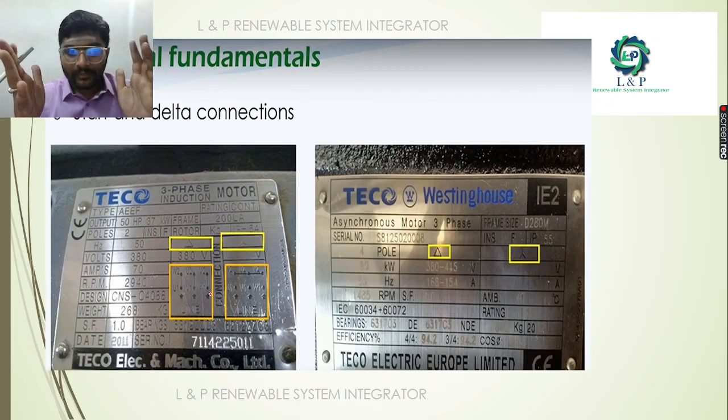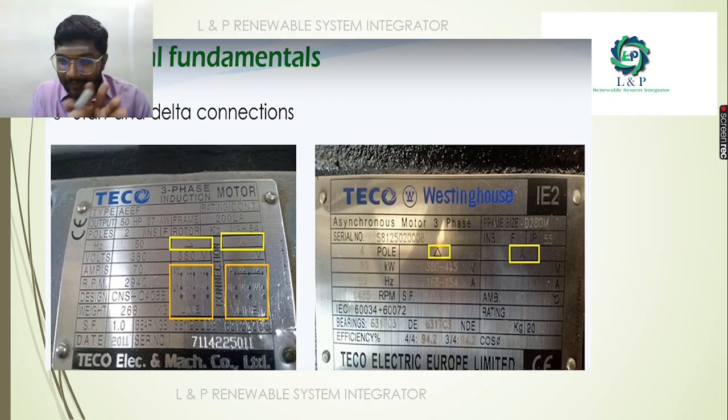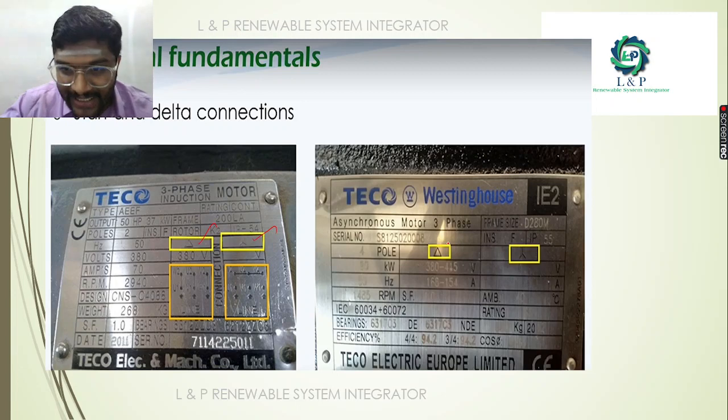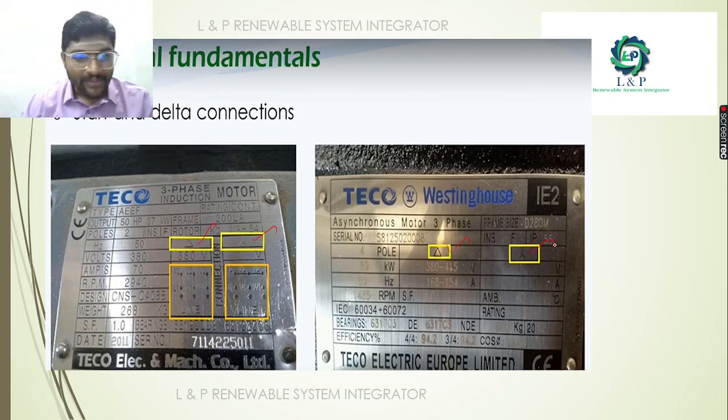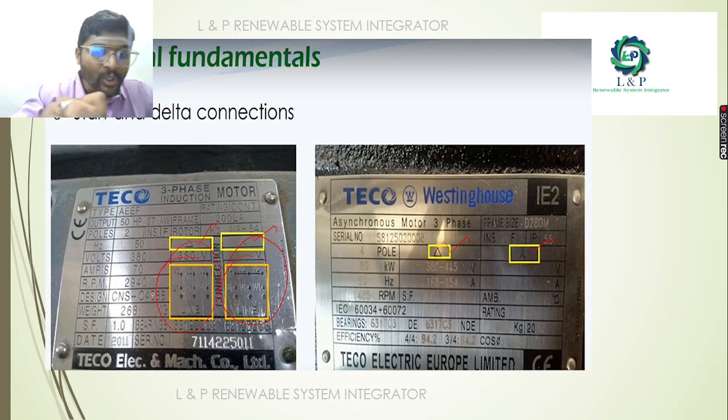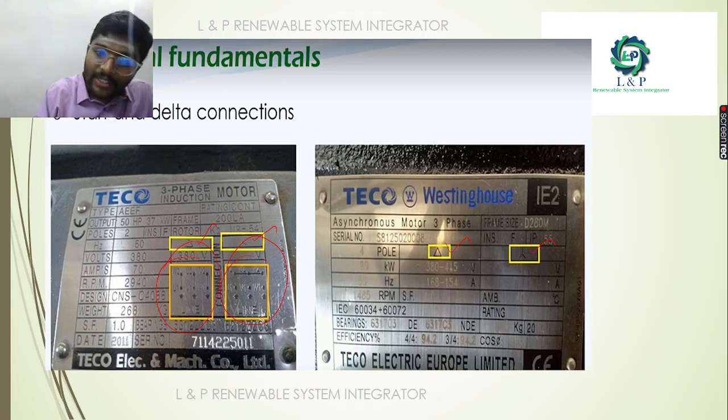Okay. So how can we identify whether the windings present inside a three-phase induction motor, or asynchronous motor, are in star connection or delta connection? As you can see here, we have a symbol here. This is a delta star connection. This is also a delta star connection. As you can see here, the rated voltage, how you need to make the connection terminals, how you can get your line outputs, where you have to connect your line and where you need to connect your load, all these provisions have been provided here. So by reading these details properly, we are able to identify whether it is a star connection, a delta connection, a star delta connection or a delta star connection.